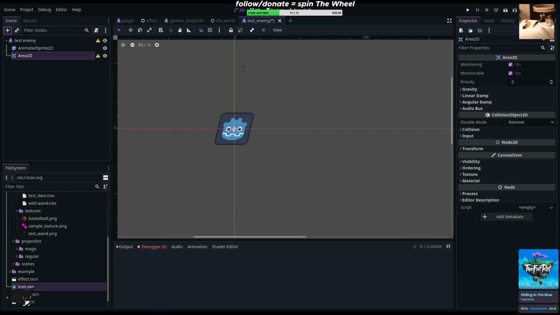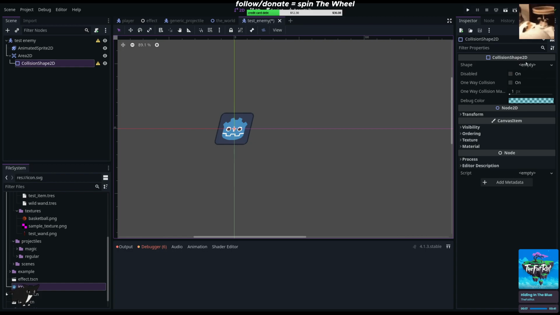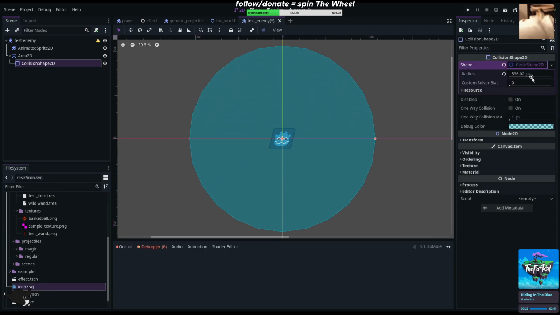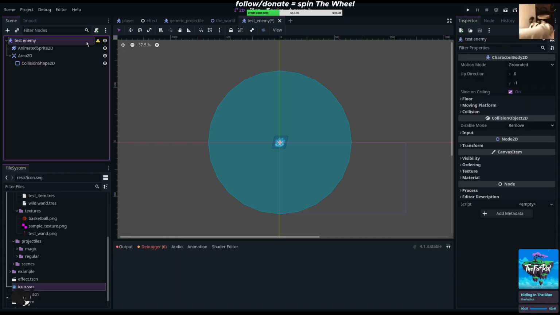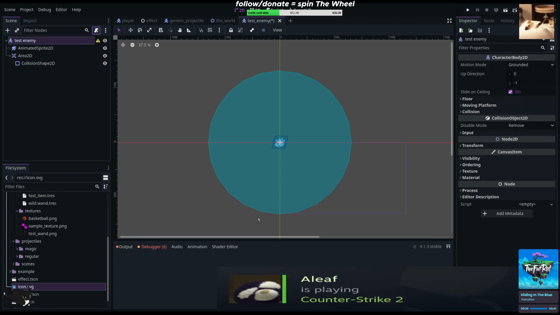Let me write collision shape 2D shape, and let's make a circle shape. Radius. This is gonna be the radius of the enemy. Test enemy built-in script.